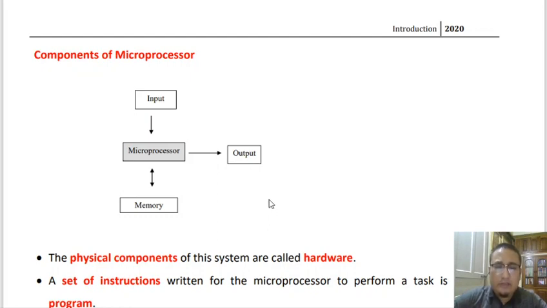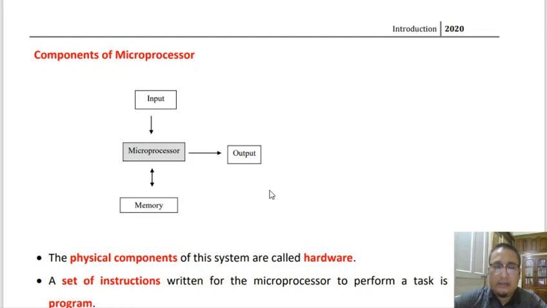Now, input unit is a unit that is responsible for communicating instruction and data from the environment to the microprocessor. Likewise, output unit is a unit that is capable of communicating output values from the microprocessor back to the environment. Memory unit is a unit that is responsible for hosting data and instruction whenever a microprocessor performs an operation.